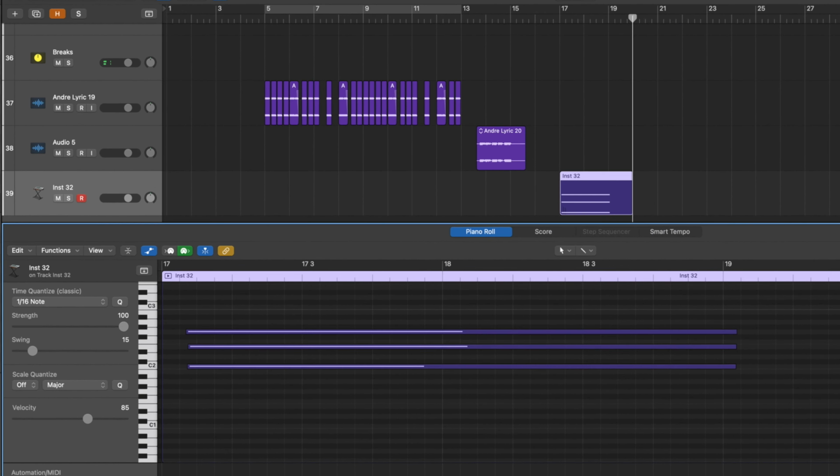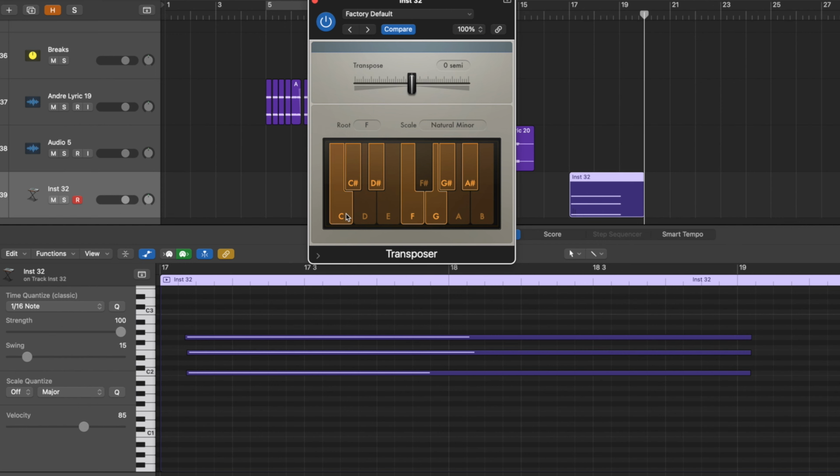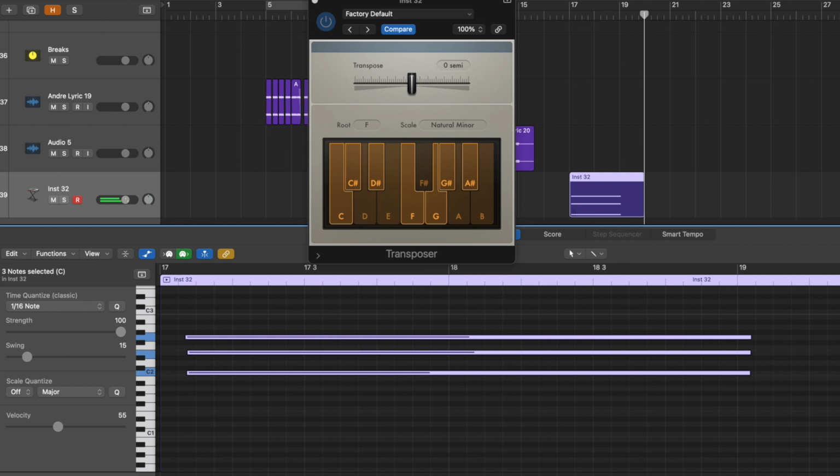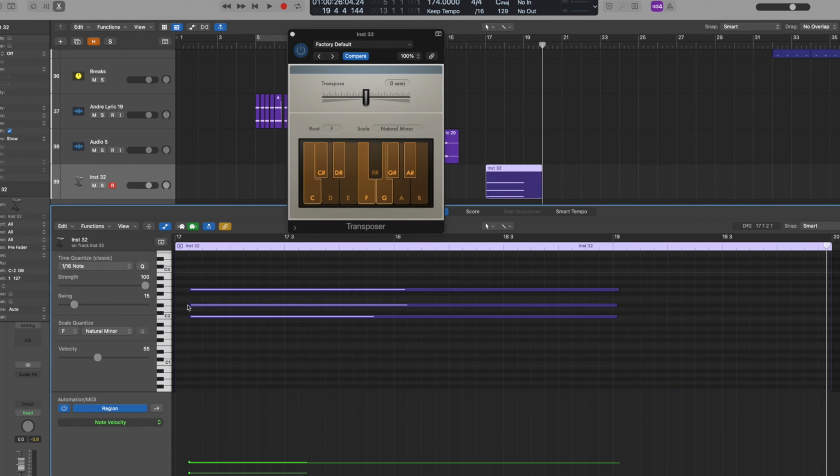Watch this. Bring the transposer up so you can see the keys we should have. I pressed C, E and G. E shouldn't be there, so we can highlight those notes and we can fix it in the piano roll as well by using the scale quantize over here. We put it in natural minor, so we're matching what was up here, and then we bring it to F, but we can now see that it's actually done that for us. And now it's hit C, D sharp, G.